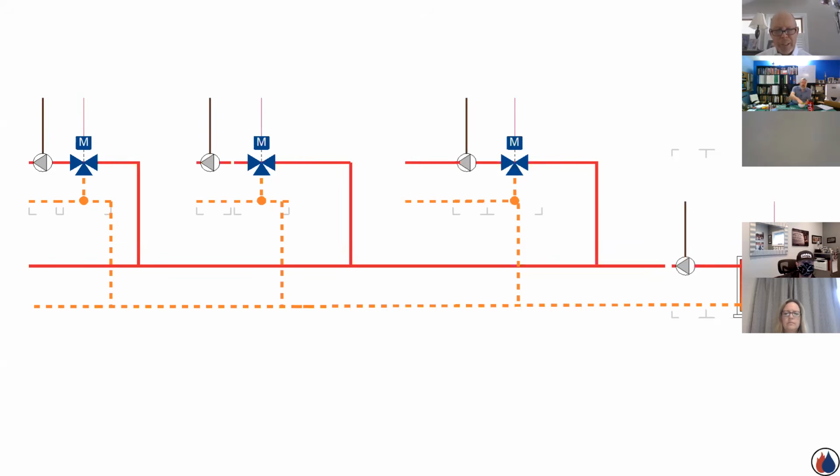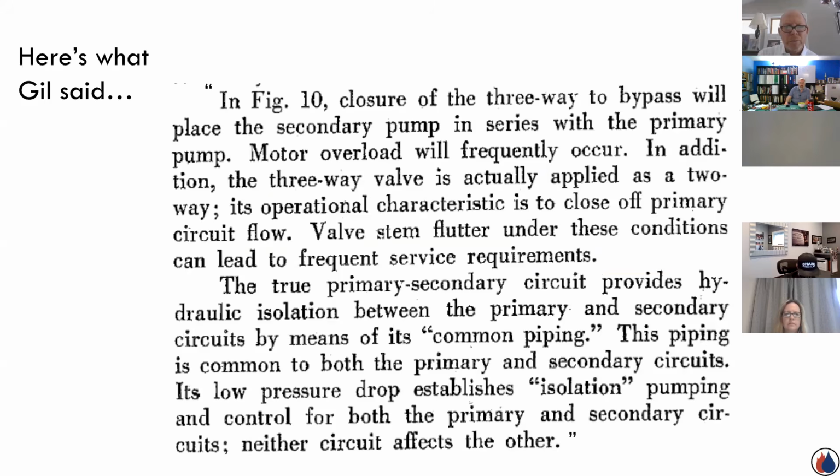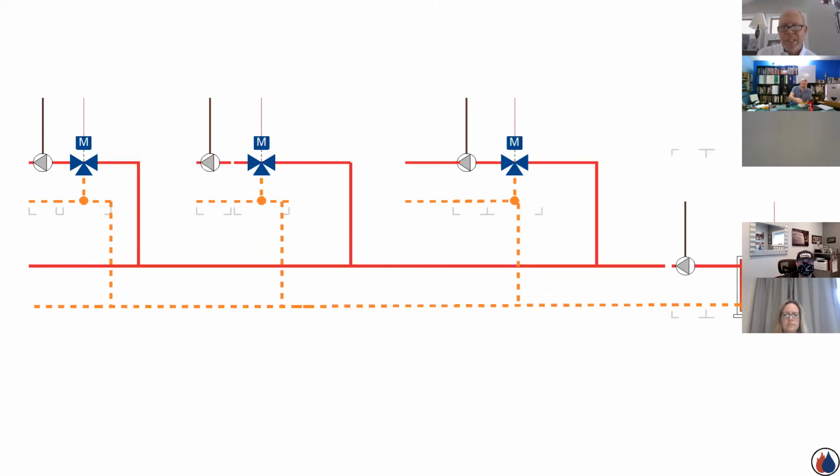It took a while because it's not nearly as clean as this drawing here, but eventually that's what we drew. And we realized this is exactly what he said back here. This is not primary secondary. There's no common pipe in this example. This distribution pump is in series with this valve and eventually this pump potentially. But this is why the actuators, the linkages were snapping. This pump's pressure differential was so high, the valve couldn't react against it.